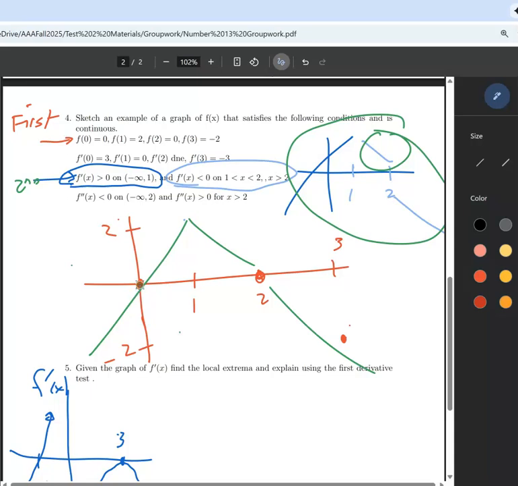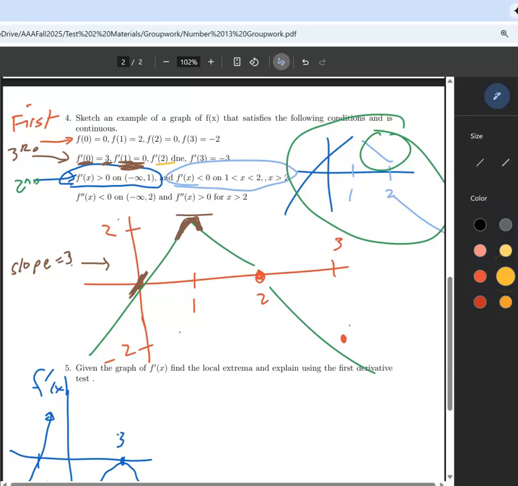So the third thing I would do is deal with what the slope is at the different points. F prime of 0 equals 3 means at x equals 0, the slope of the tangent line is 3. So slope equals 3. Okay, that kind of looks like that, doesn't it? All right, what's this next one saying? At 1, the slope of the tangent line is 0. Okay, for slope of the tangent line to be 0, it has to be a nice rounded top of a parabola kind of thing. All right, what's happening at x equal 2?